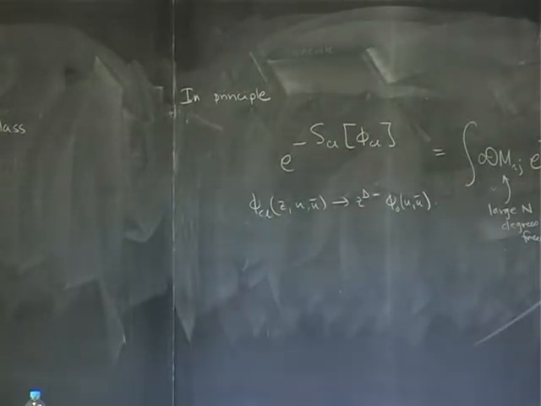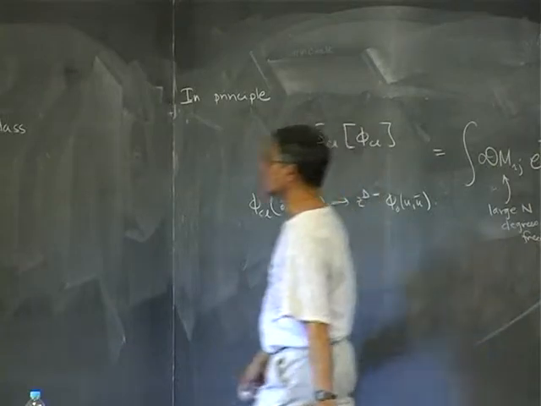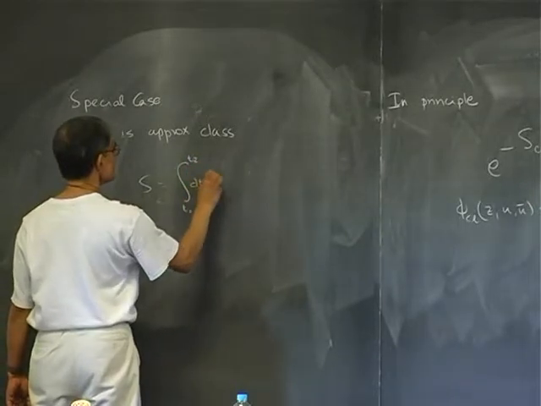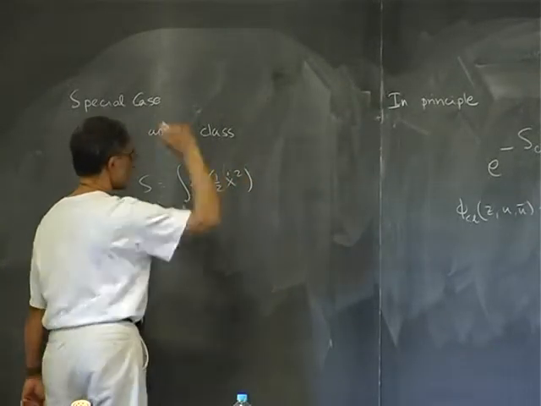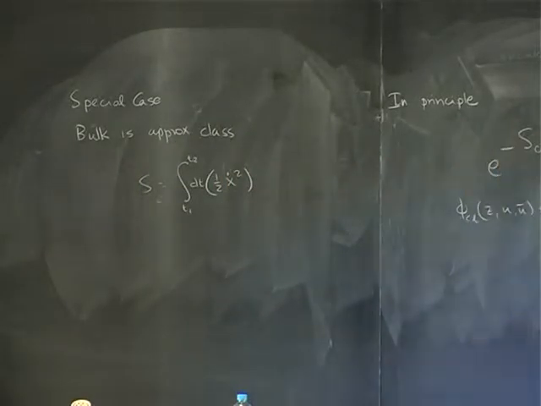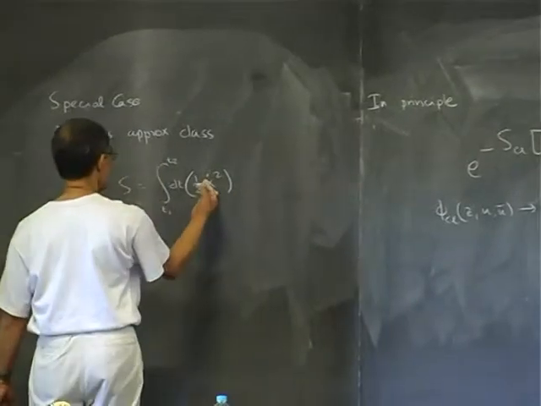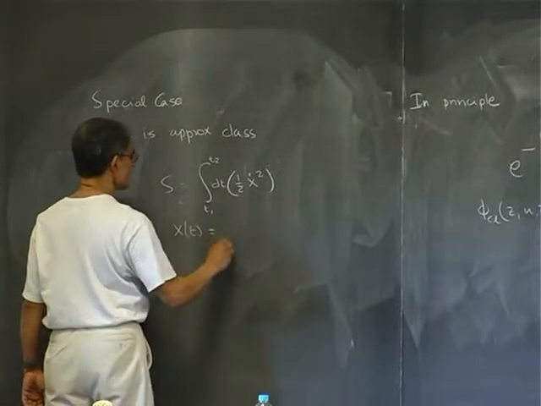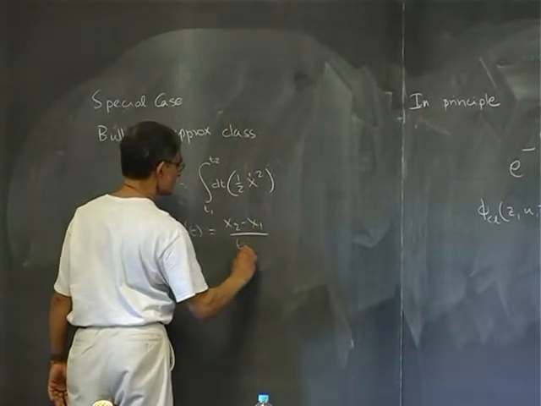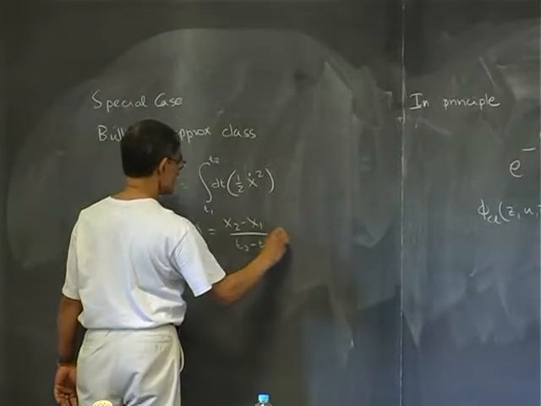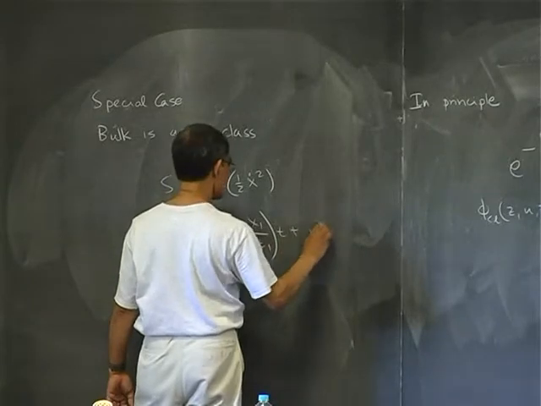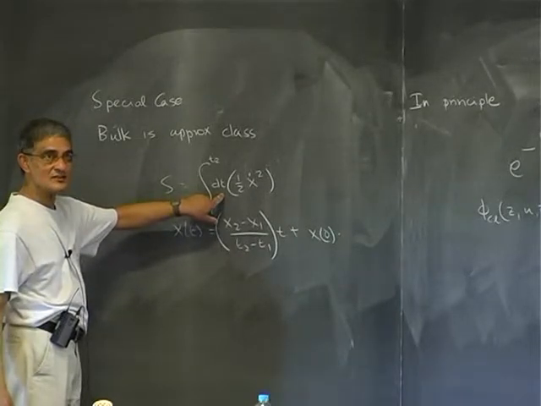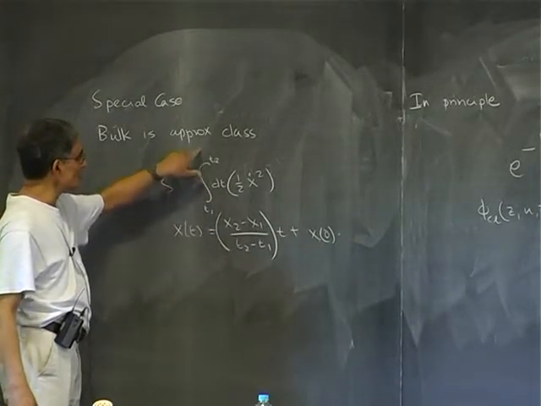In Hamilton-Jacobi theory, take a free particle. If I take a free particle, the action is given by the integral from t1 to t2 of dt, half x dot squared, where I put m equal to 1. The classical equation of motion is satisfied by x2 minus x1 over t2 minus t1 times t plus x of 0. So you can plug this back in here and obtain what that action is. The action is a function of t1, t2, x1 and x2.